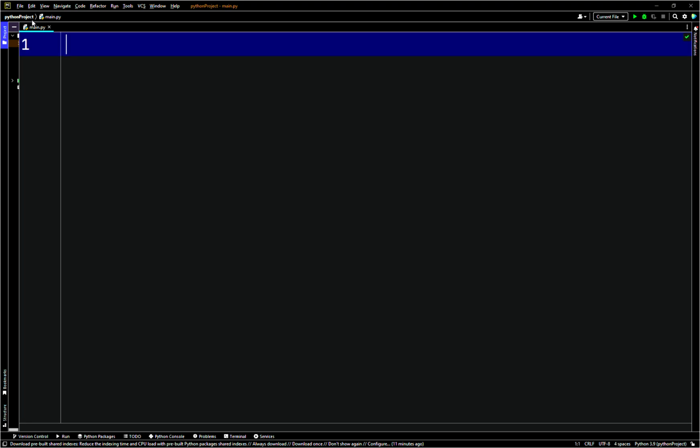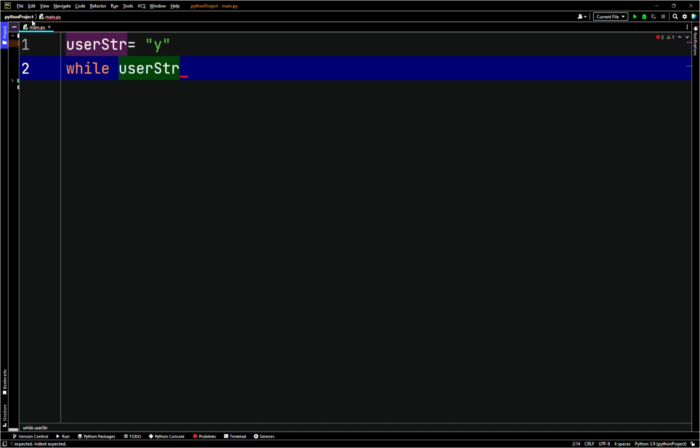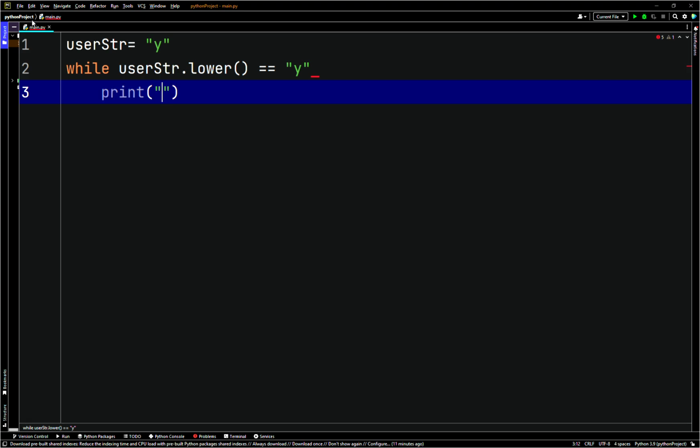We can have user_str points to lowercase y. You can say while user_str dot lower is equal to y, lowercase y. And we can print something, a message to user, whatever.